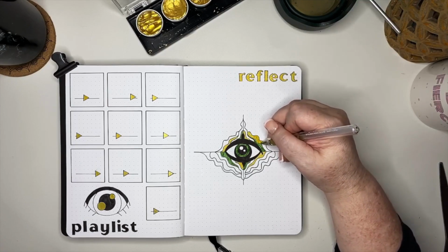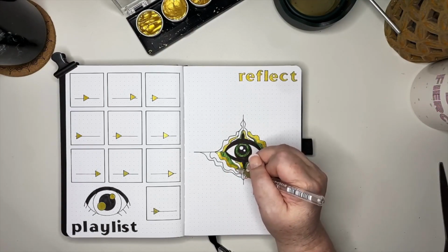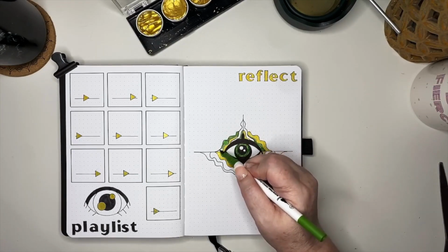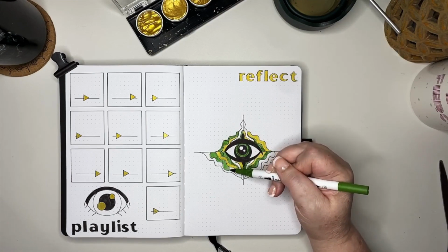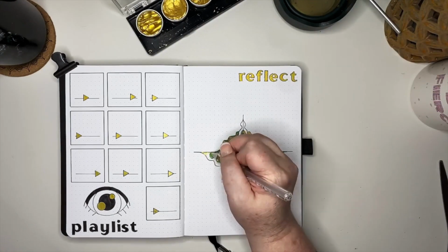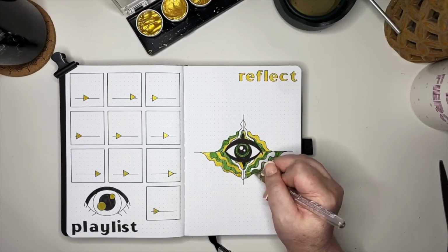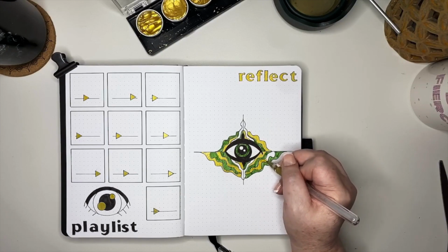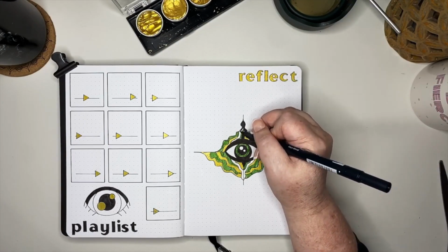Kenny and I did agree that we are very far removed from the end of January when he's going to have to fill out this reflection page, and we're not quite sure what the categories in each quadrant of this page will be that he will reflect on for the month. So I'm going to go ahead and let him choose those and put those in when he's ready to put them in. Normally we fill out some things like ups or downs, what he did well, what he's proud of, but this time around I'm not going to pre-fill those. I'm just going to let him choose what he wants to reflect on this page when he is ready.